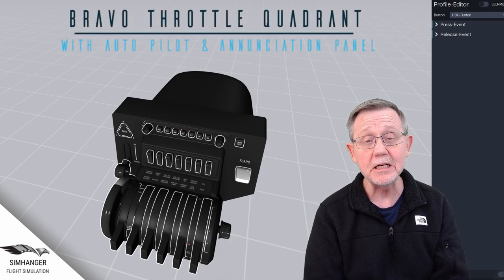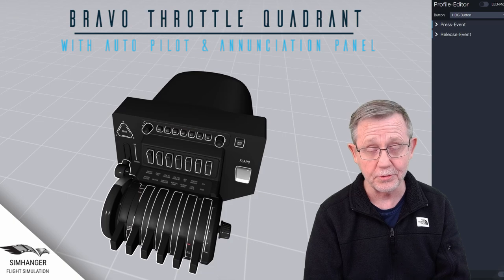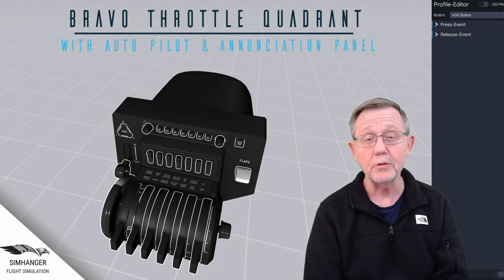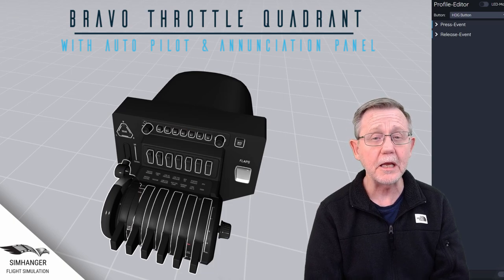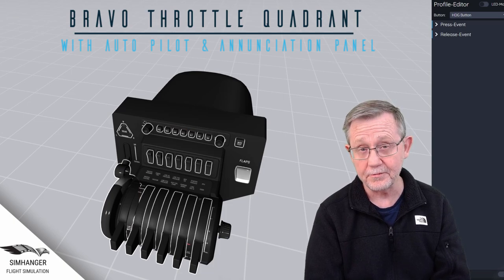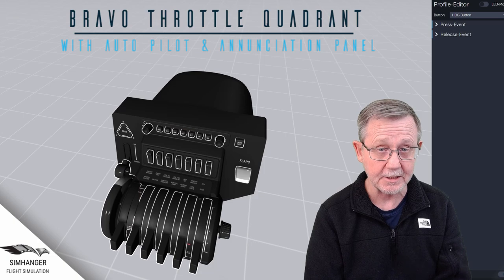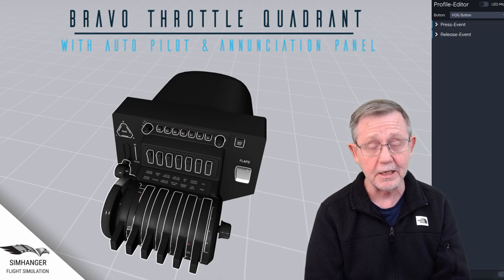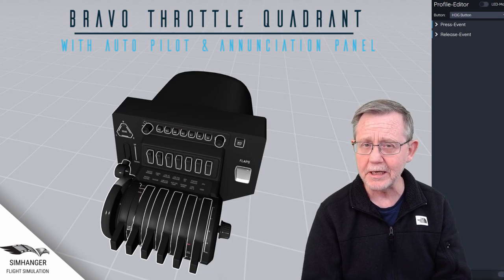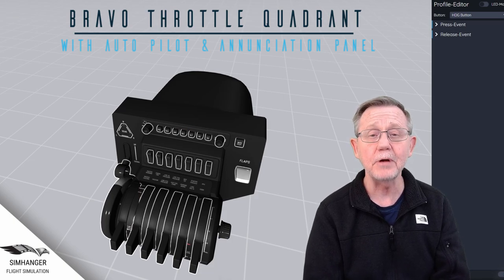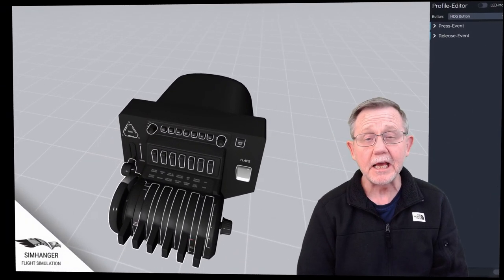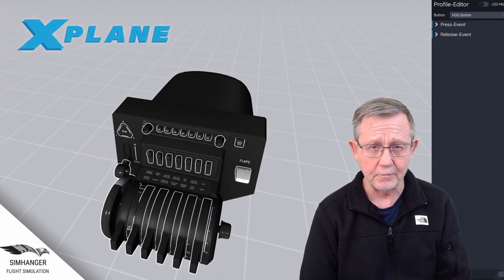HONEYCOMB have finally released the drivers for the Bravo throttle quadrant. Well, they've released it for XPLANE 11, both PC and Mac, for Prepar3D versions 3, 4 and 5, and also for FSX. The update for Microsoft Flight Simulator is not out yet. It's going to be incorporated directly in the sim in a future update, and hopefully we'll see that before the holidays. Today the focus is on XPLANE 11 for PC.